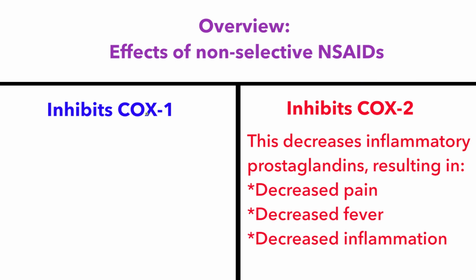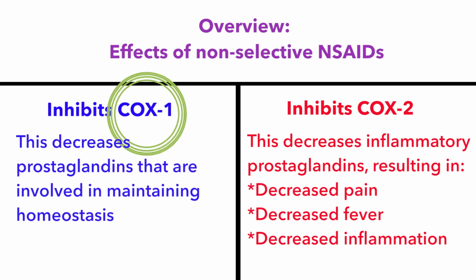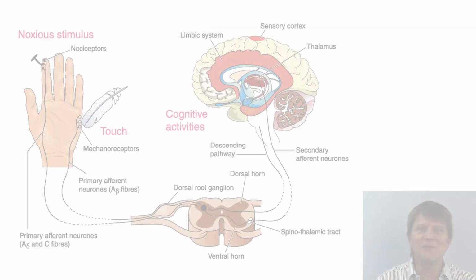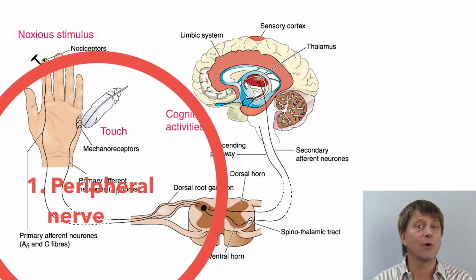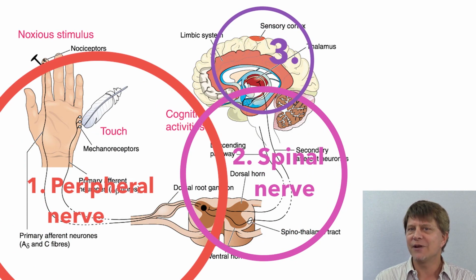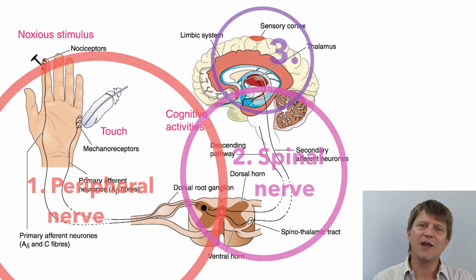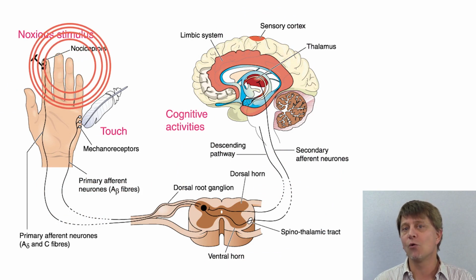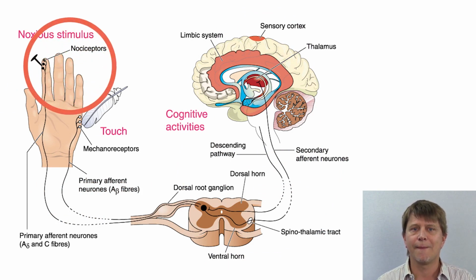But the problem is that we also affect the cyclooxygenase 1 enzyme that makes protective prostaglandins. So let's take a look at what this enzymatic inhibition ends up doing. Transmission of pain involves three what we term orders of neurons, beginning with the peripheral nerve. And different analgesics work in different portions of the pain pathway. The non-steroidal anti-inflammatory drugs work primarily at the beginning of the first order of neurons, so right here.